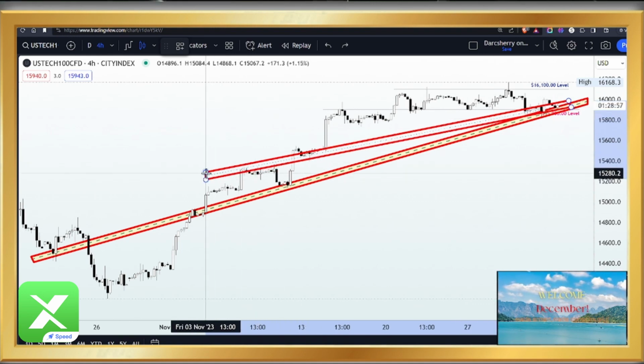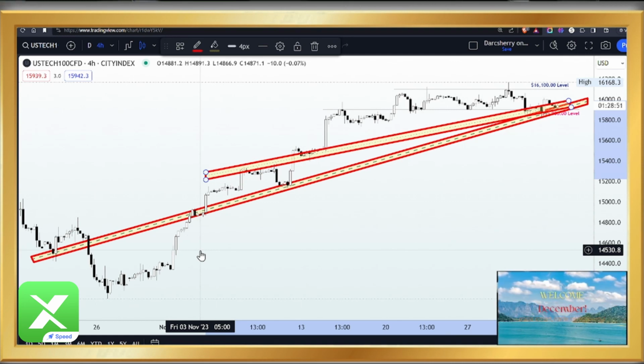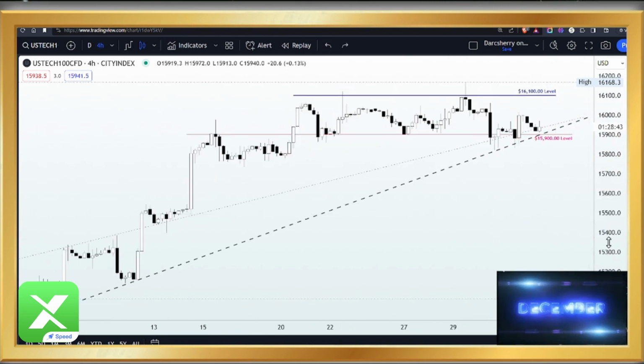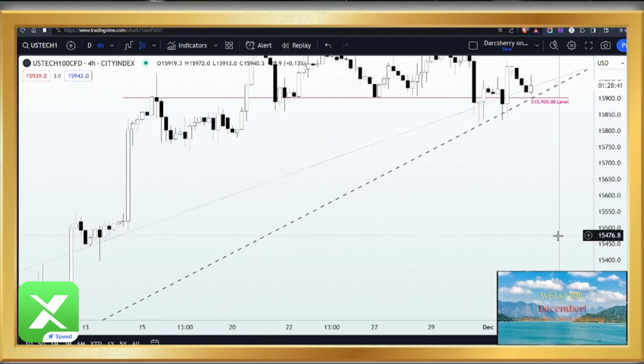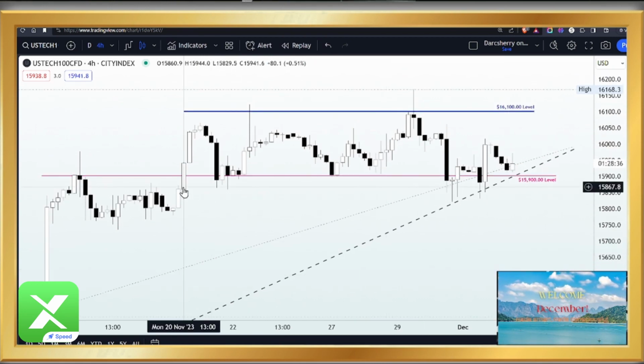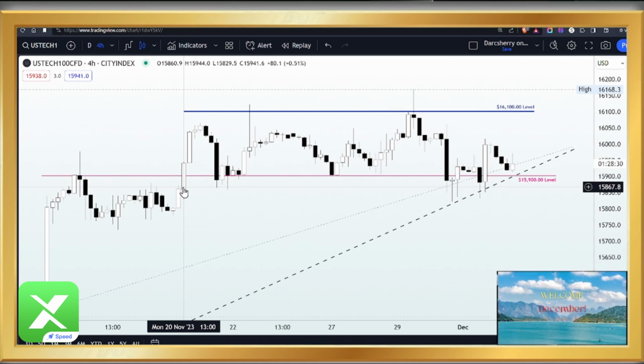So everything is still screaming very bullish at this point in time, but it appears that we begin to notice some reduction in the bullish traction during the later part of last week's trading session. So let's look at what is really going on here. So when we zoom into the current structure, looking at what has been going on here in the last 3 weeks, you will see that our price action has been caught within a range.